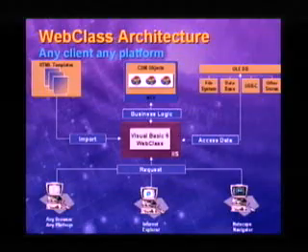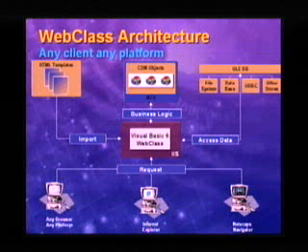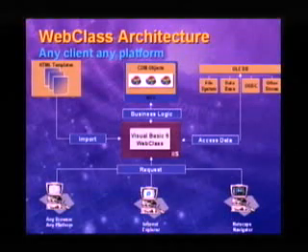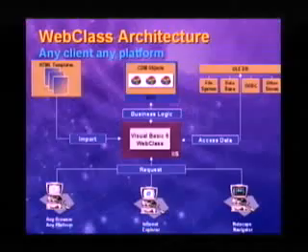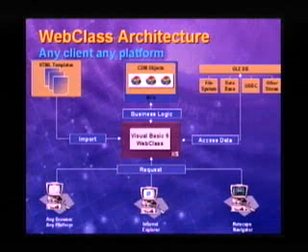In the middle, you'll see the actual web class. The web class resides on an NT server with IIS 3.0 or above. Now, the web class, in turn, since it's a COM component, can access COM objects on the server or on another server. Those COM objects may represent business rules or other functionality you want in your internet application. On the very left, you have HTML templates that can be imported into your web class application. These HTML templates are the UI that the user is going to see in your application. Plus, you can also directly use OLE DB or ADO from web classes to access data or state.